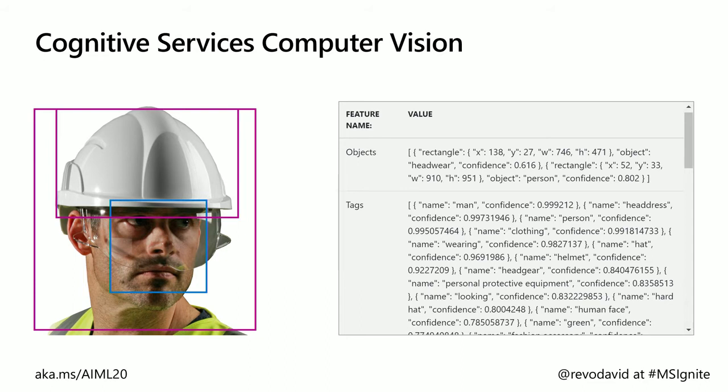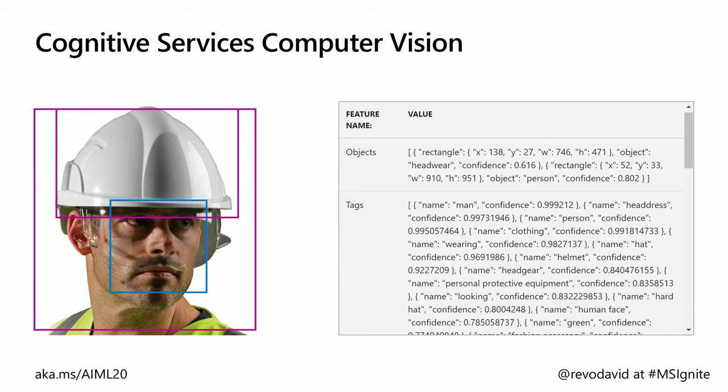And that's not really what we're looking for because we're building an app for a hardware store which does not sell headdresses. As it turns out, this particular API is not trained to detect hard hats. It does detect helmet, but not hard hat. But remember, a neural network can only detect those objects that it has been trained for in the first place. So it doesn't work for us in this particular case.